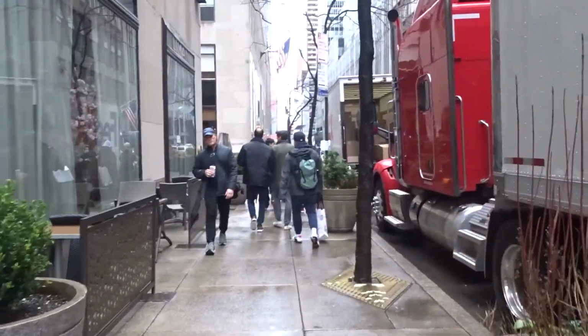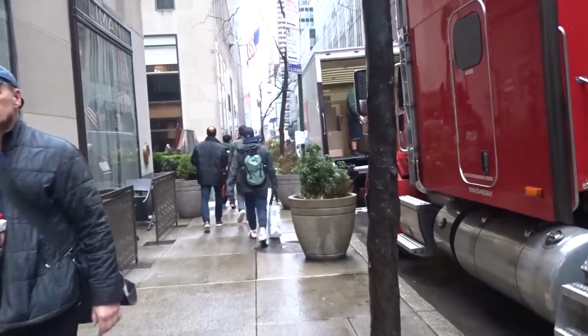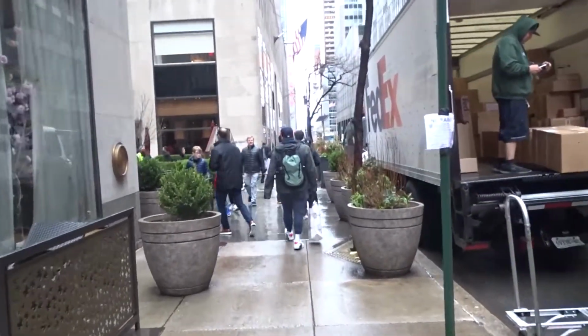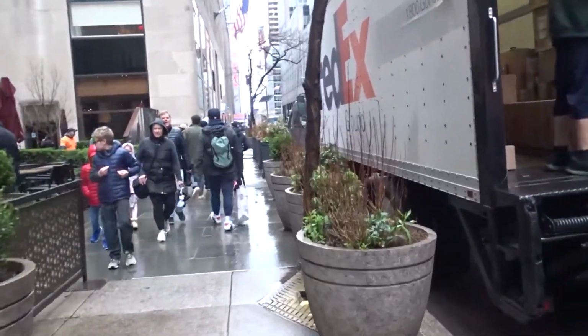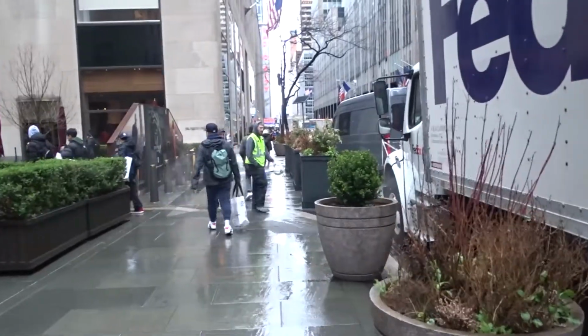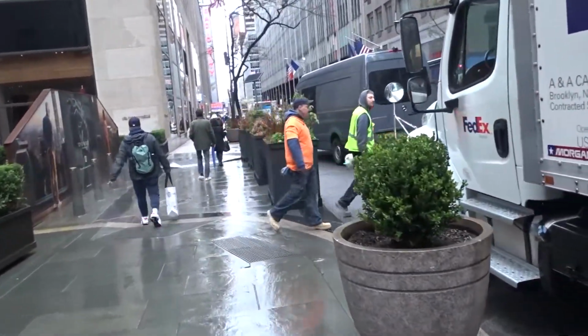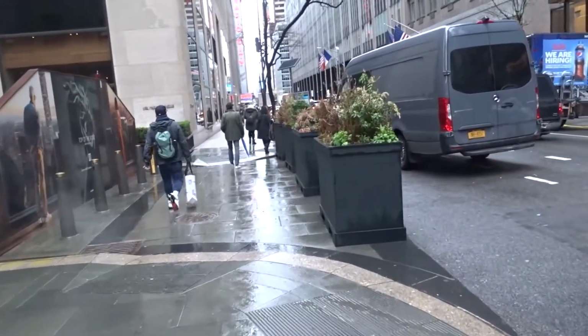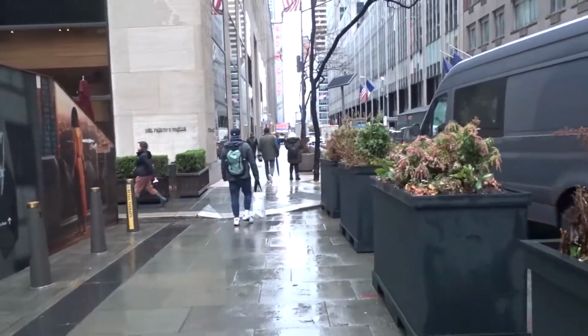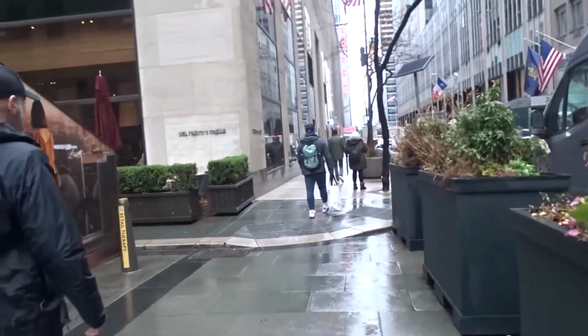Another reason: on a rainy day like this isn't even that bad, but on a rainy day, in the past I'd be able to get all the way to the 181 without having to come out and up into the weather, because the subway would get me to the concourse.